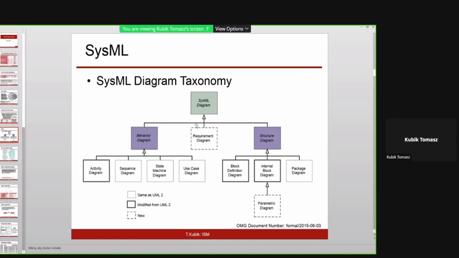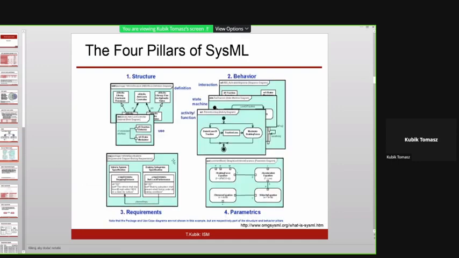And the boxes which are drawn with the dashed line are the diagrams which are specific to SysML. They do not exist in UML. So for me, and generally for us, those requirements diagrams are especially important. Here is a picture in which you can see the graphs showing parts of these diagrams.